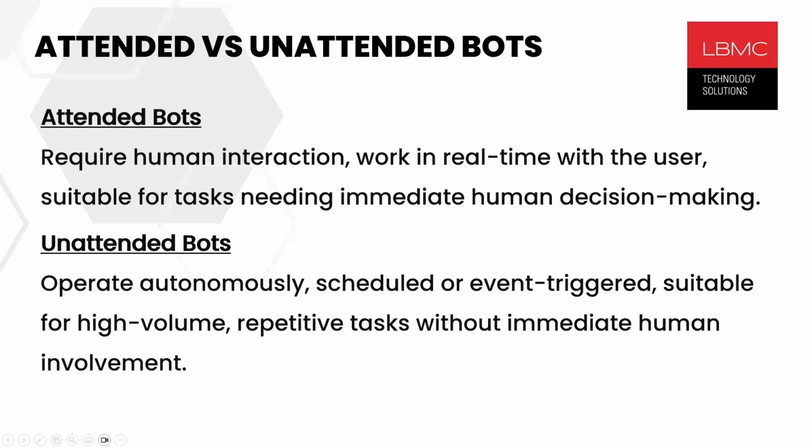So there are essentially two types of RPA bots, attended and unattended. So the primary difference between attended and unattended bots, when we talk RPA, is really how they operate and the level of human intervention, like human involvement, right? Is there a person that's needing to start a process or comment or take an action in the middle of a process? So keep that in mind. We're talking about situations where a user can interact with the bot as it's doing its job, or it can be unattended.